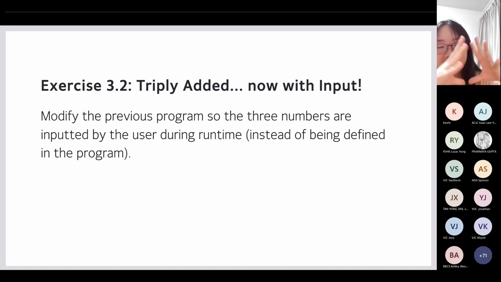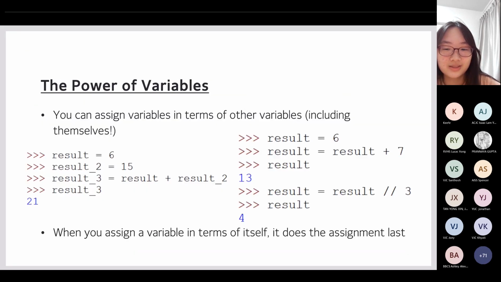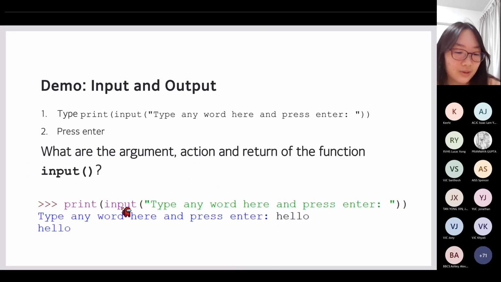And here is another exercise, this time with input. If you recall earlier, we showed you an input function, or how to get the user input. This is how you get user input. You can just type input, brackets, your text, and then the input function will return the value of what the user typed. So use the input function, and I'll go back to the exercise.